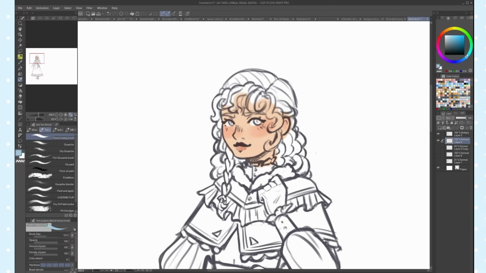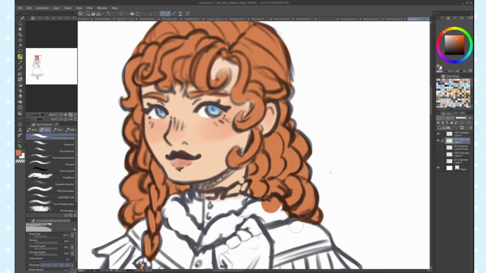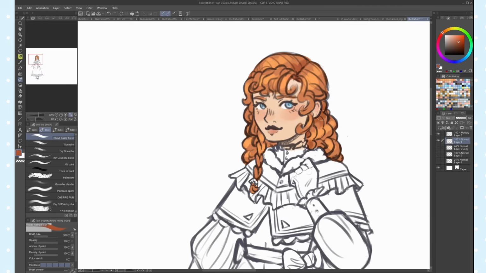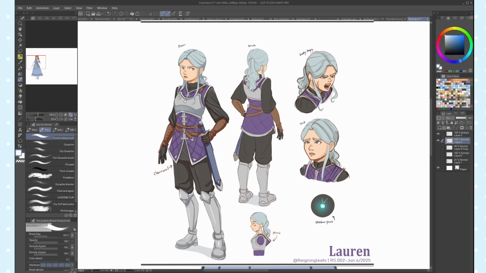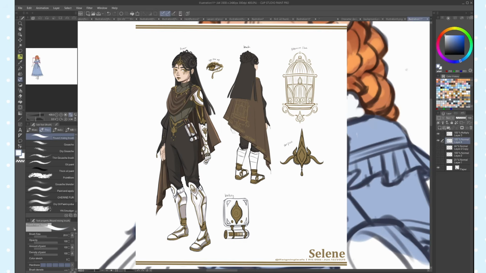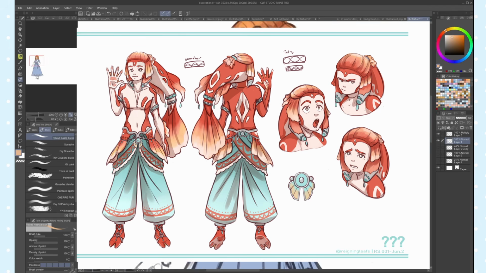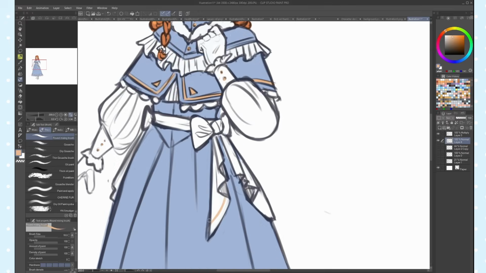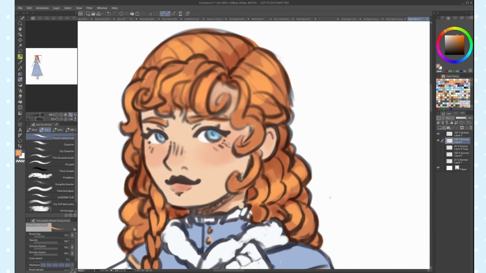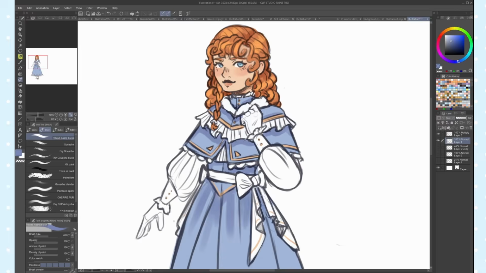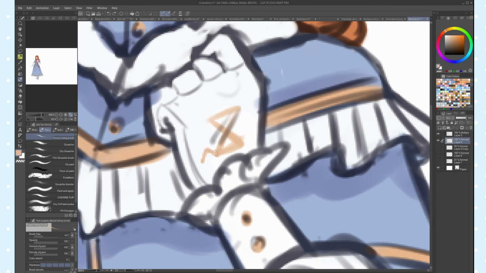When it comes to colors, I like to keep the color palette simple. As you can see, for the most part, my characters stick to 3 main colors. For Lauren, it's blue, purple, and brown. For Celine, I just used golden brown. And for Marin, I used orangey red and teal. I find that if you limit your colors, it will help make your design look more cohesive. Too many colors can become draining on the eyes and make your design look messy or unfocused.